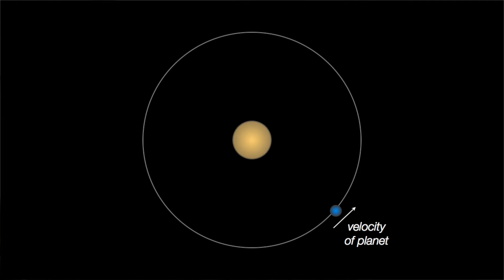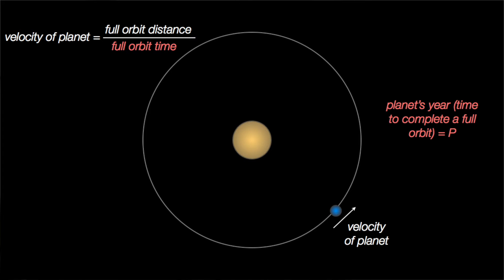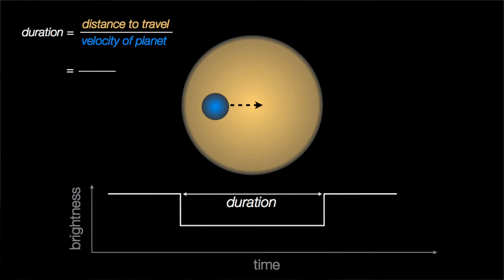So now we have to divide that by the speed. How fast is the planet moving? That's also not so hard to do either, as long as we're willing to assume that the planet travels on a circular orbit around its star. If we zoom out to a bird's eye view of this planet's orbit, it's a bit easier to see how we can calculate this velocity. Velocity is distance divided by time, and in this case we know both of those things. The distance the planet has to travel to make one complete orbital period is exactly one circumference of its orbit. Now if you remember your geometry, that's basically just 2π multiplied by the radius of the orbit, which let's use the symbol a here. So we have the distance, and how long does it take? What is the time for one orbital period? Well that's just one year. Let's use the letter P to describe that.